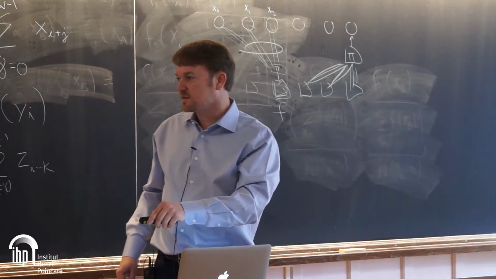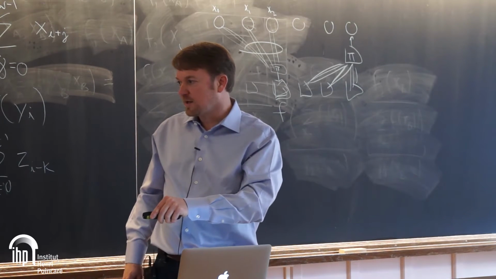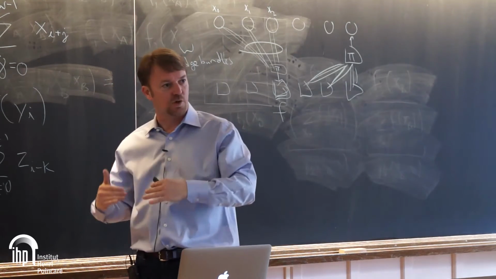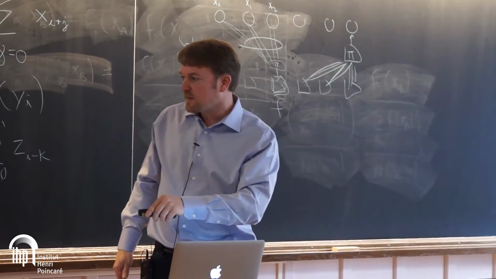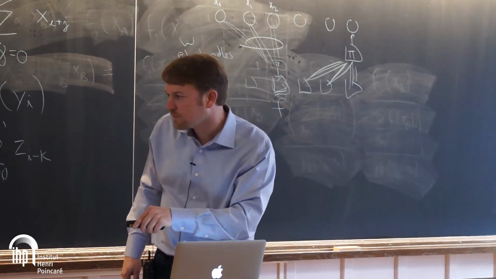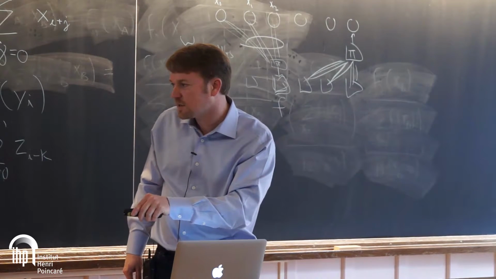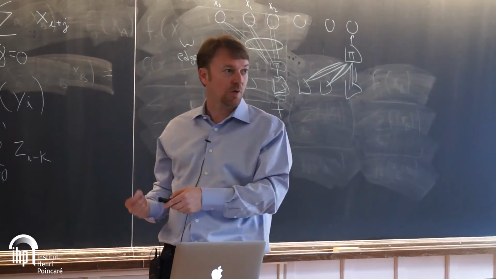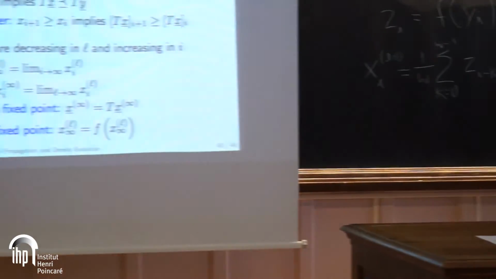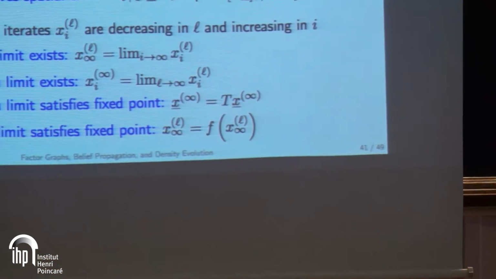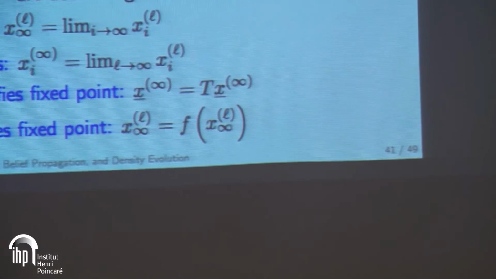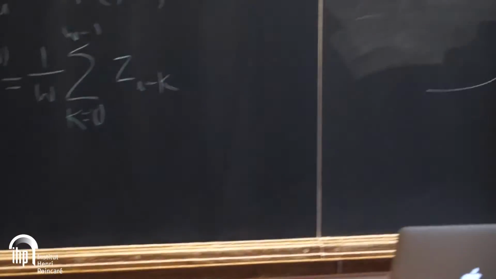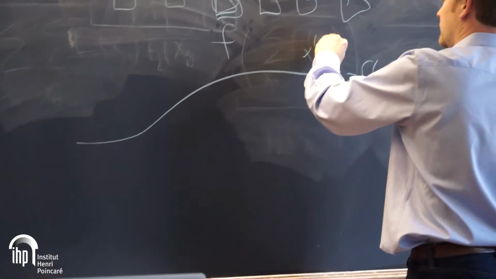Moreover, I can iterate these and say the iteration limit, because these are continuous recursions, has to satisfy a fixed point equation. So I now know that this vector is going to converge down to some fixed point vector. And that fixed point vector, I think these l's should be infinities there too. So the infinity one actually has to satisfy the scalar update equation. It has to be a fixed point. So what I know is that when I look at these curves, in the limit, it's going to go like this. This value here in this limit is going to have to satisfy the scalar fixed point equation. So this would be like my x infinity, infinity.